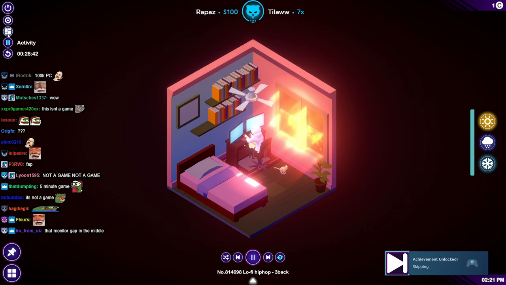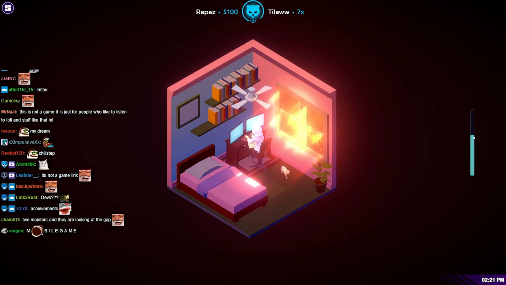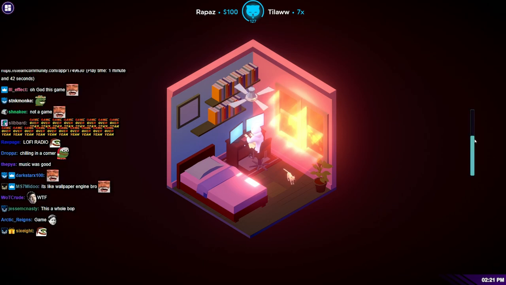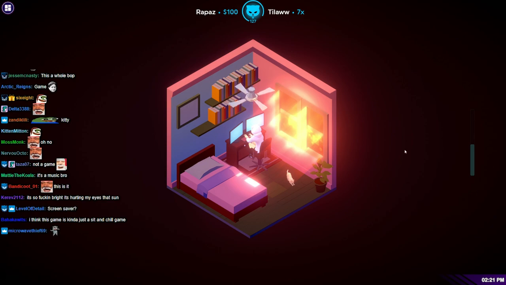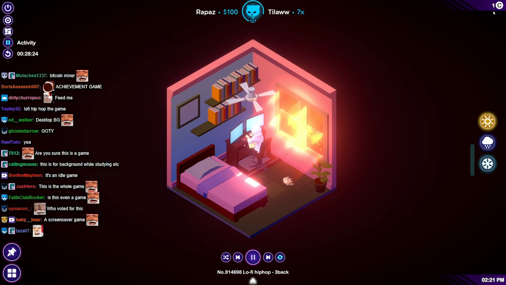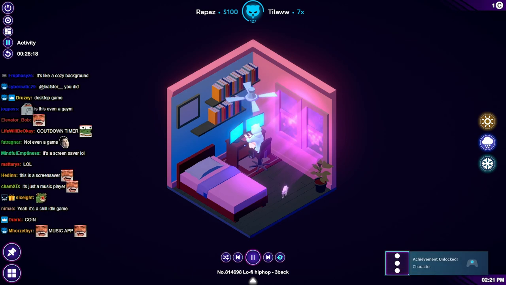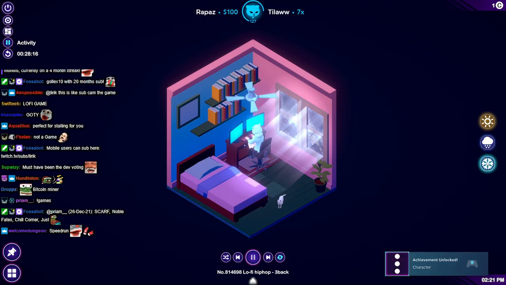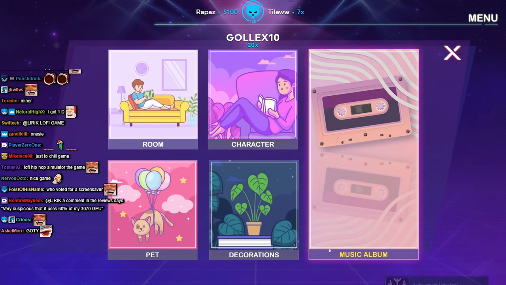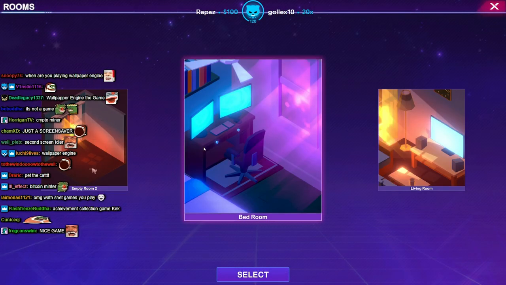Okay, I'm getting achievements for pressing everything. What is this? Oh, this is... It's like an interactive background. You get one... I got one C. Oh, interesting. You can change the season. Empty room, bedroom, living room.